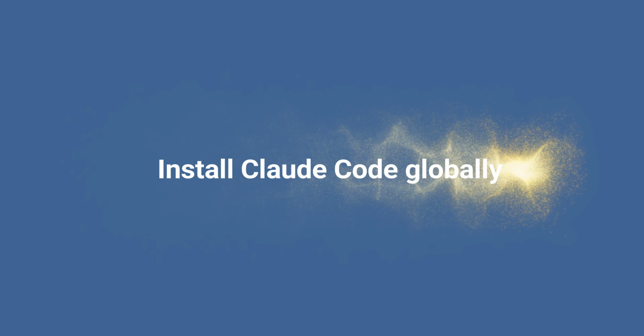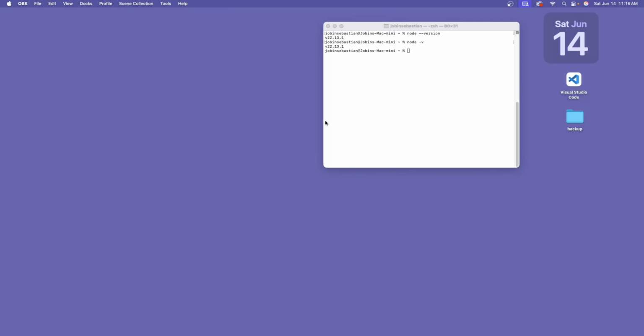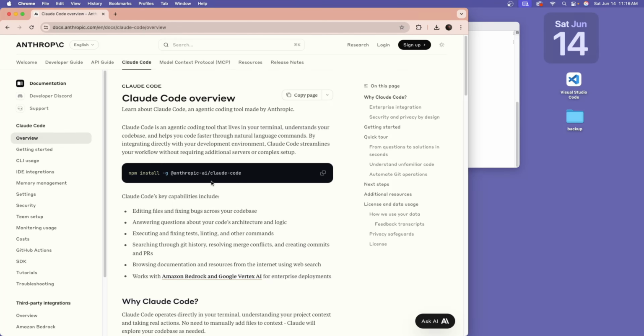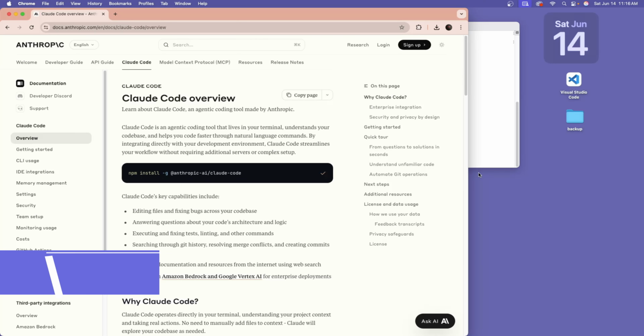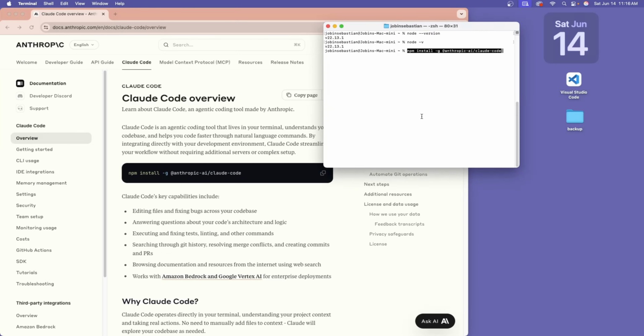After installing Node.js, you can install Claude Code using the npm command, and you can refer to the official documentation on how to install Claude Code on your system. You can use the command npm install -g @anthropic-ai/claude-code. You can copy this from here and paste it in your terminal.